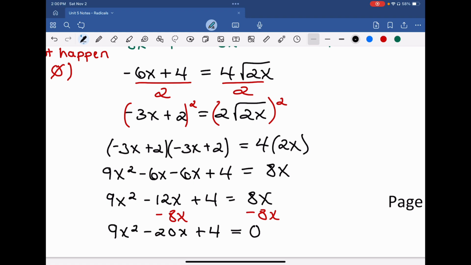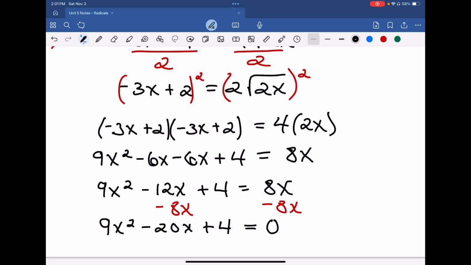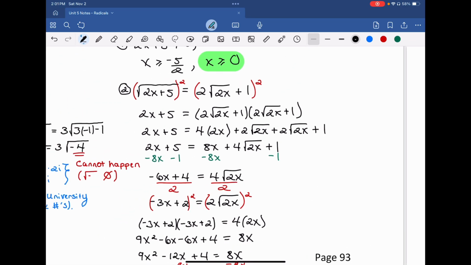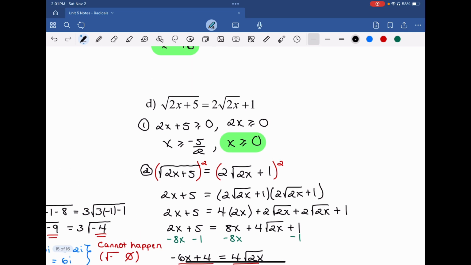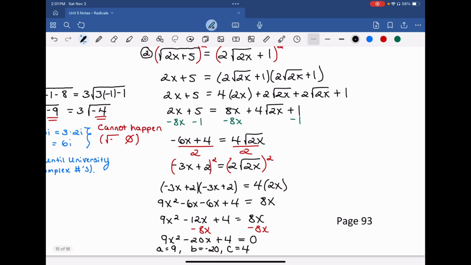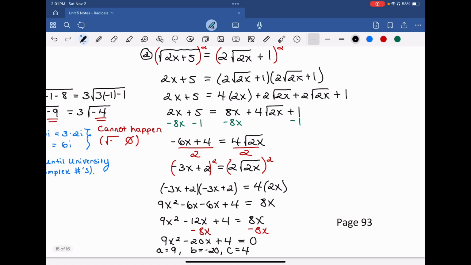Now, this is where I'm going to recommend we plug it into the quadratic formula together, because you're like, what ugly numbers. It would have to be 9 times 4, which gives us 36. What multiplies to make 36 and adds to make negative 20? If you're stuck with the numbers, just say A equals 9, B equals negative 20, and C equals 4. What we can do is plug this into the quadratic formula, which hopefully I have enough space for on the right-hand side. We might not. This one might require an extra page. Yeah, we're going to continue this one on the next page.